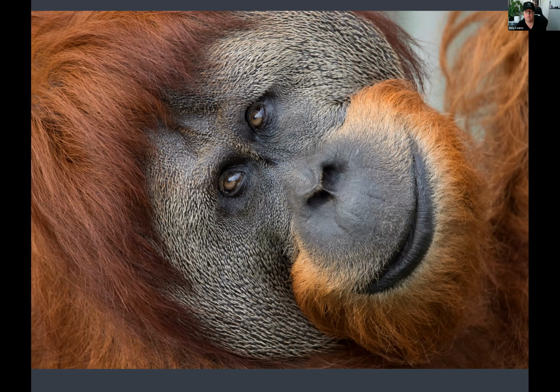So actually this one was shot for the Perth Zoo. I would have taken out the bit of straw out of his nose or a bit of gunk in his eye or anything like that. If there's bits of straw stuck on the fur, I might just take those out too. Unless the story in that photo is, hey, look at this orangutan covered in straw, then that's the story in itself. But I always just try and make sure the integrity of the subject is maintained in that way as well.